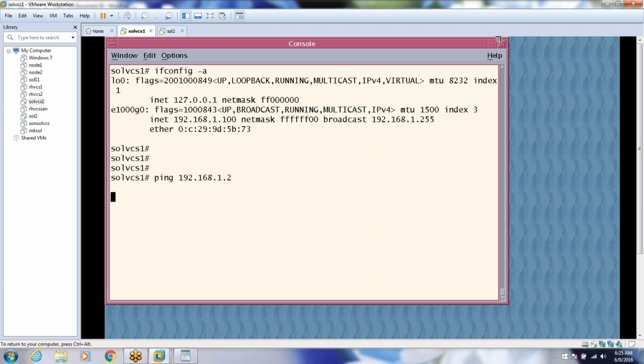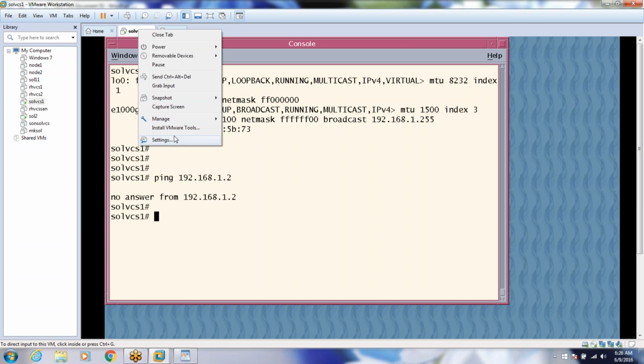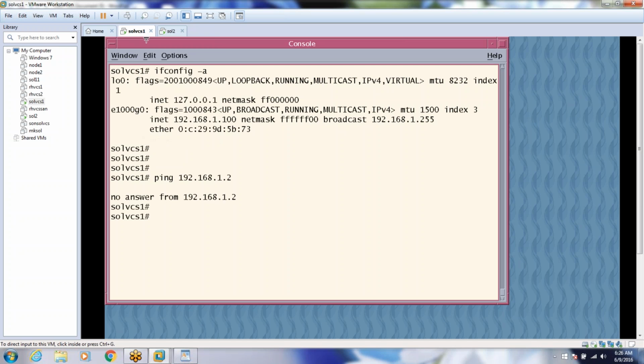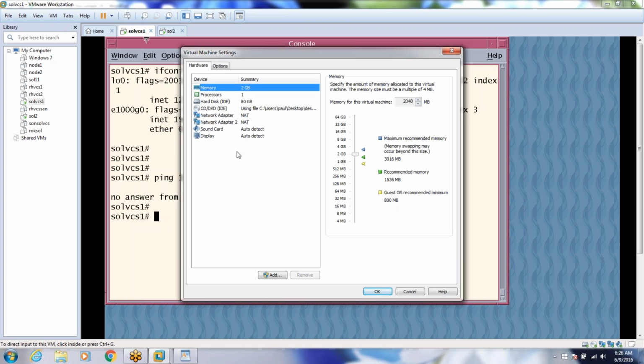Ping 192.168.1.2. Let me check my network settings.